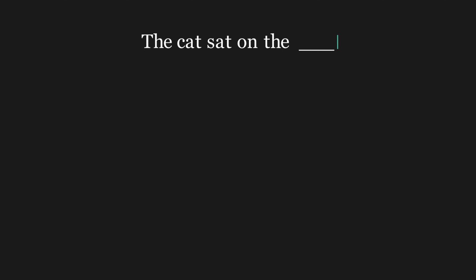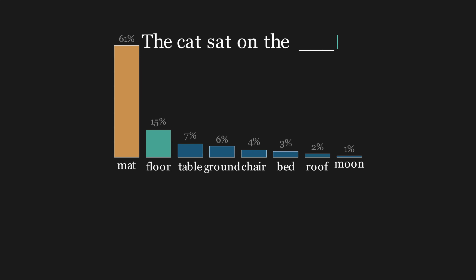Now, the model has learned good numbers, but how does it actually generate text? Here's a crucial insight. A language model doesn't pick the next word. It assigns a probability to every possible next word. The operation that turns raw numbers into probabilities is called Softmax. It takes the model's internal scores, called logits, and transforms them into a probability distribution that sums to exactly 1.